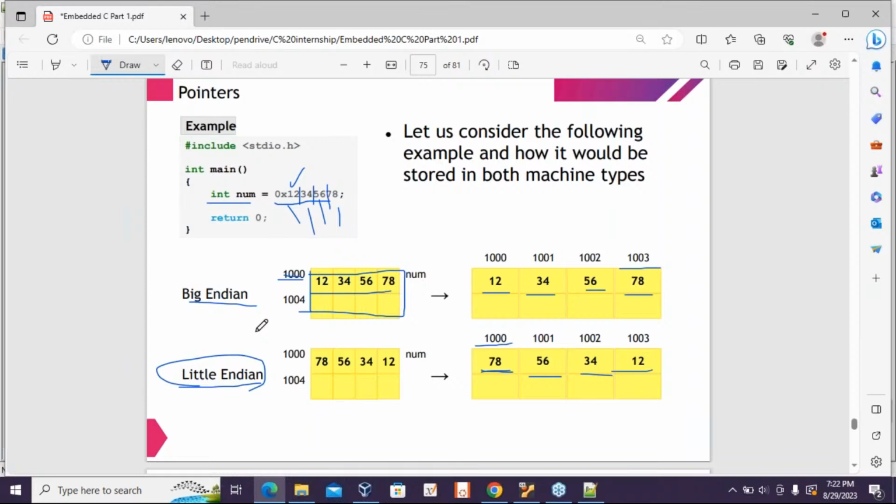So endianness is something which is already present in your system and you have to be aware of it. You just have to know how multi-byte data is being stored in the computer's memory. Okay, in most of our devices, what we have is a little endian.